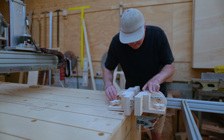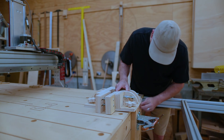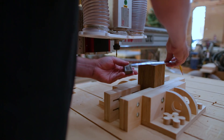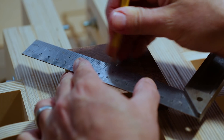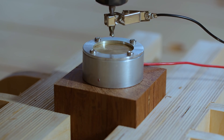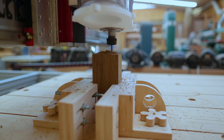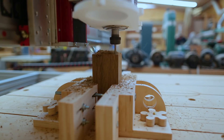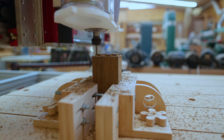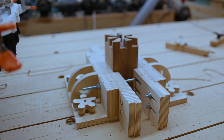The whole system slides into the T-slots of the table and the workpiece goes in. I worked off the center of the workpiece as the zero-zero point, found the height to the top of the workpiece, and cut the end of the piece. It seems to work really well. Luckily for these mallets, the longer piece — the handles — was seven and a half inches, so it fit below the gantry.